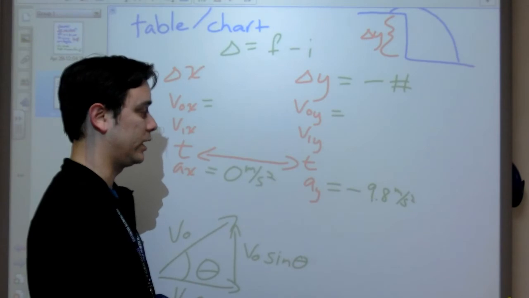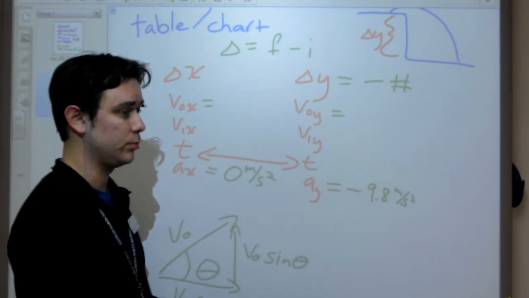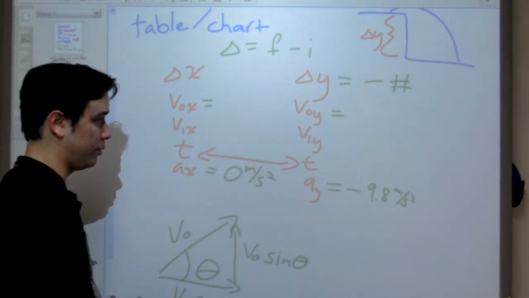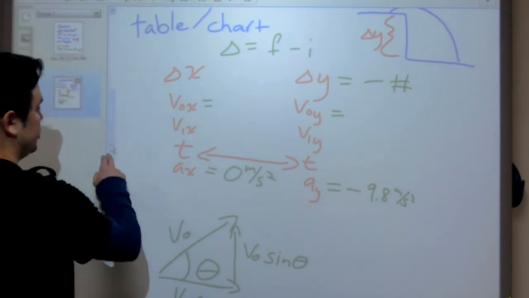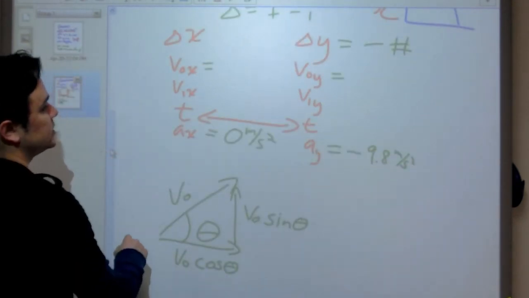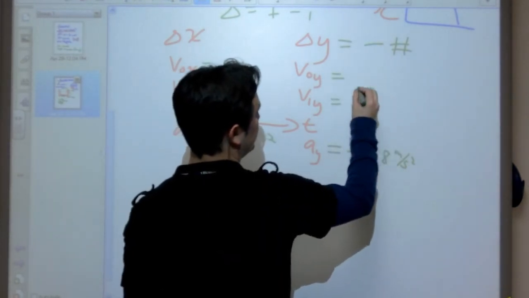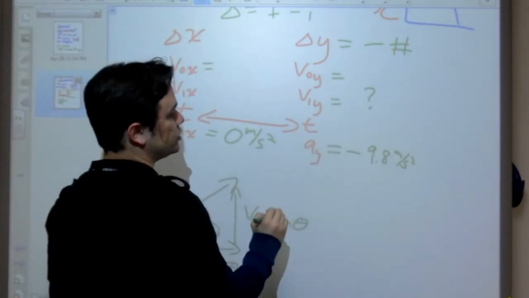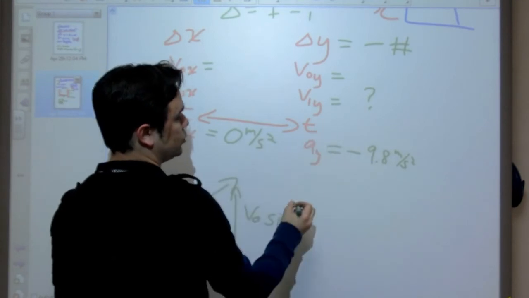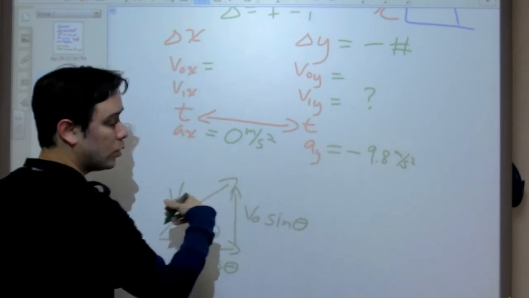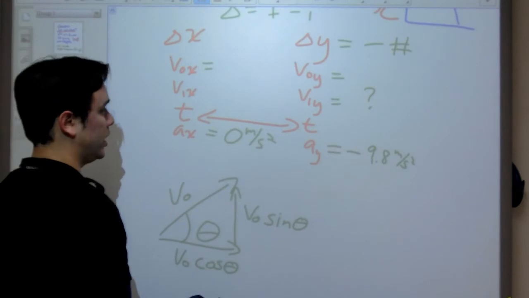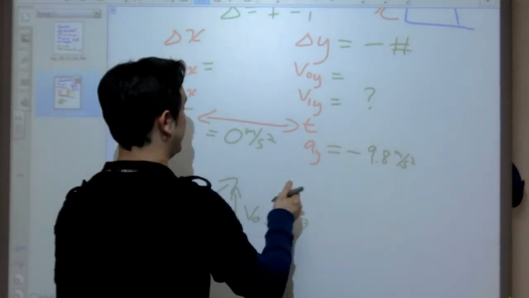I always have trouble figuring out which between the two answers is the one I'm looking for, because not always will you end up with one of them being negative. So the thing that I recommended to bypass this is fill in another part of the chart. Find your final velocity in the y direction. And then you can use a non-quadratic equation to find your time. Make certain that you're comfortable with that, or if you prefer, go with the quadratic approach. In either case, that's a way of going around it.